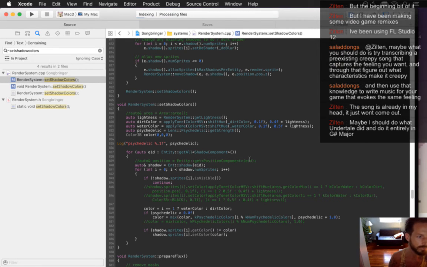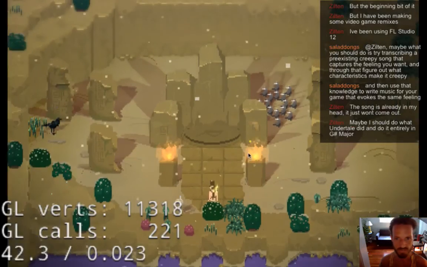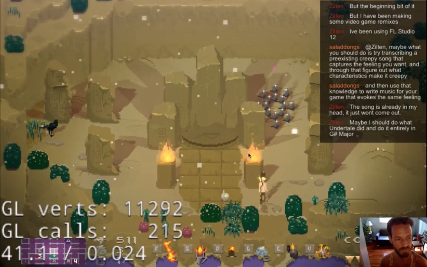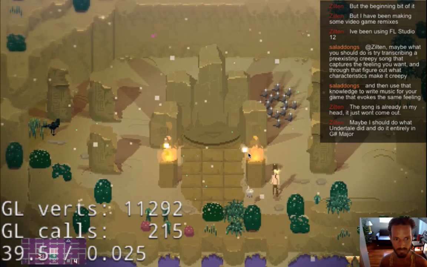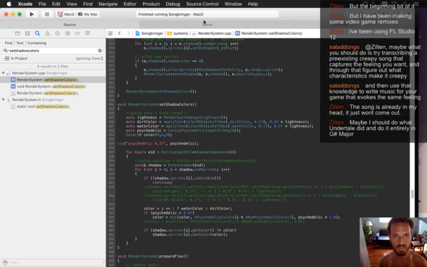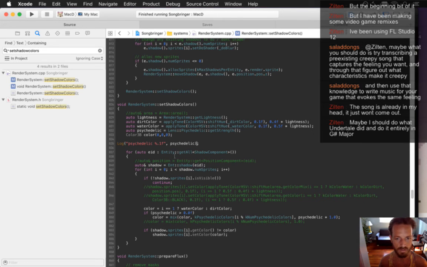Oh, free loops, nice. Saladong's good suggestion: do it entirely in G sharp major. There you go. Yep, those sharp and flat keys are really great for making creepy music. I've had it on 60 frames a second the whole stream. No wonder it's killing my CPU.